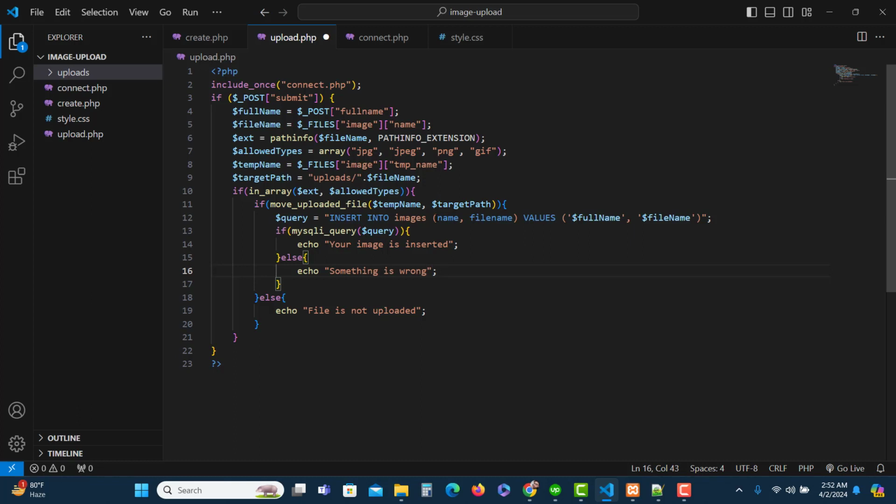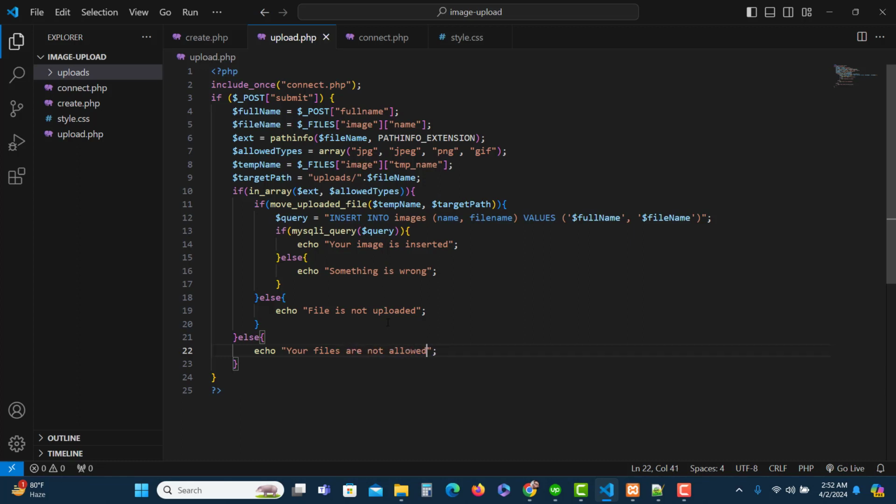Okay, we can also put an else statement for this if statement. So if the allowed types match with the uploaded type, then this code will be executed. Otherwise, you can say to the users, your files are not allowed.